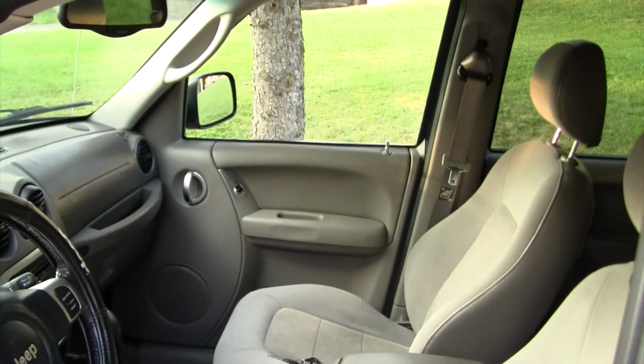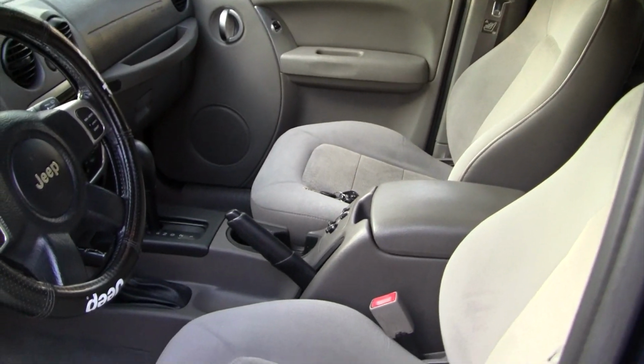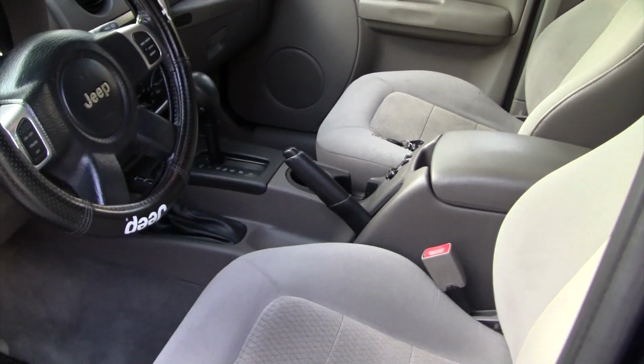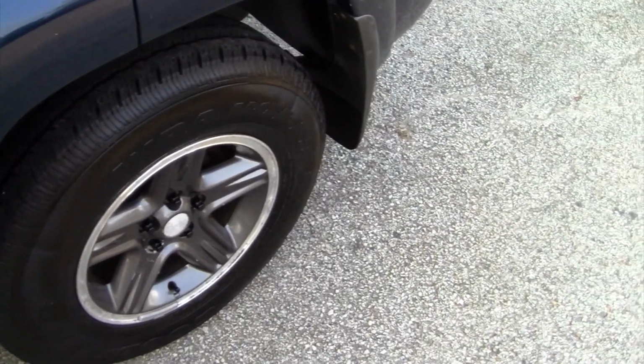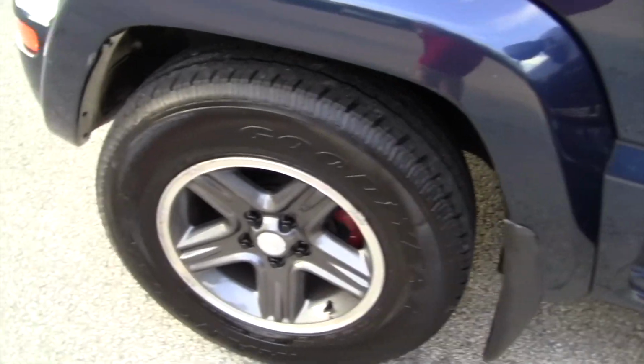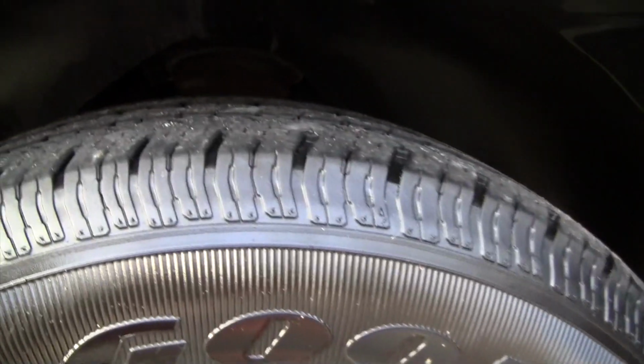I went ahead and replaced the one on that door too because it was starting to get a little bit on the iffy side and I did not want to have to deal with that as well. The only other things I've done are brakes, rear and front brakes. I did the front struts on here. I put on some struts from Detroit Axle.